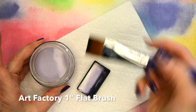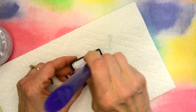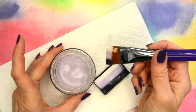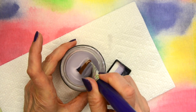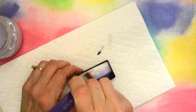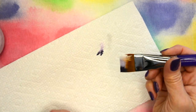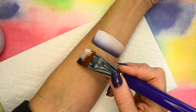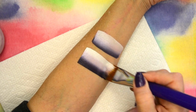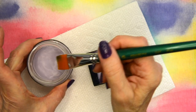Now I'm going to take my one inch brush and again don't put too much water on it. If you have too much it'll pool and mess the paint up, and if you don't have enough it'll feel a little sticky on the paint. Tap just the end of the brush in to get it a little more wet, tap it on my towel, and keep going in that filling motion back and forth. You can see your dark purple, your middle purple, and your white.